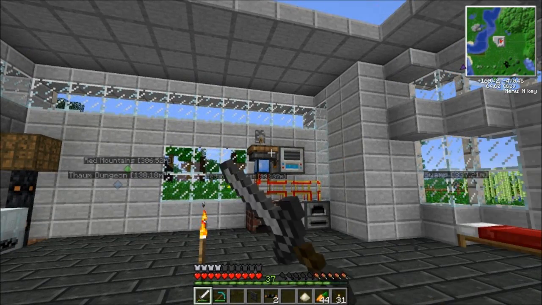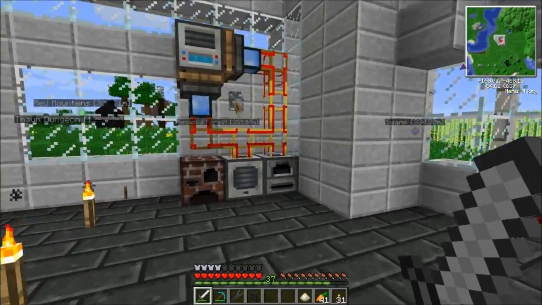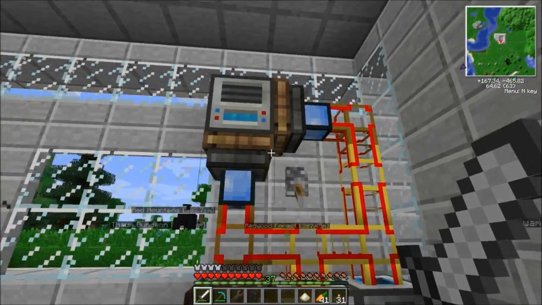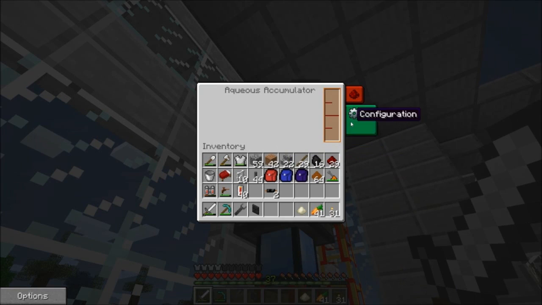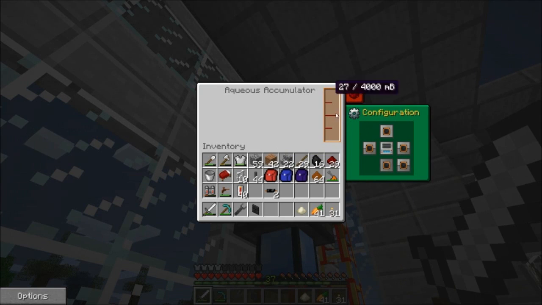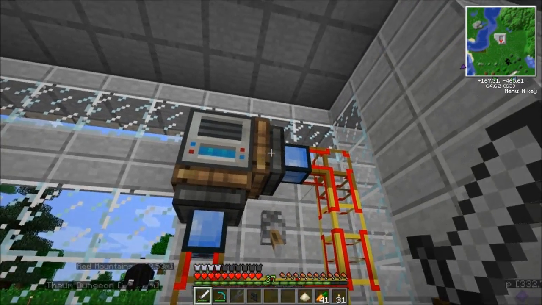Actually, you know what? Since you've seen that, I'm going to make another one of these steam engines. I'll be right back. All right, guys. I built another one of these, and looking at the outputs and the inputs, the output seems to be here. Yeah, that seems to be the output of this thing, which is obvious, I guess. That would make sense. And the inputs of these are on the back of them.